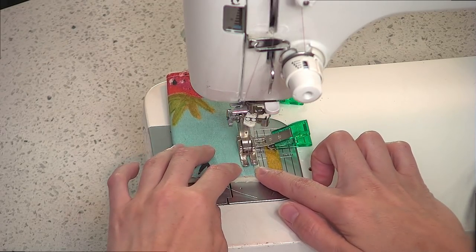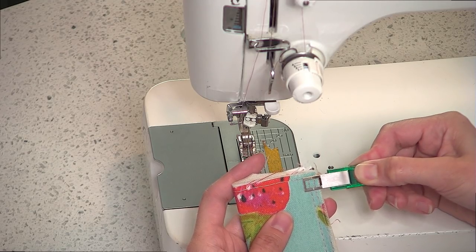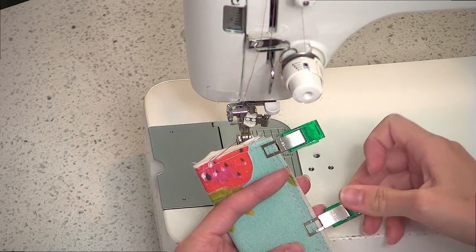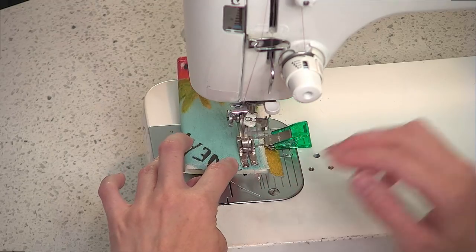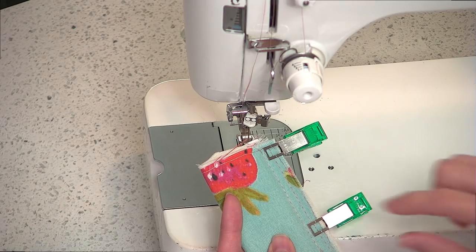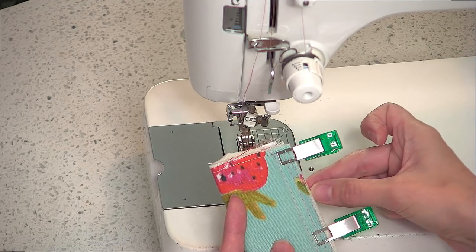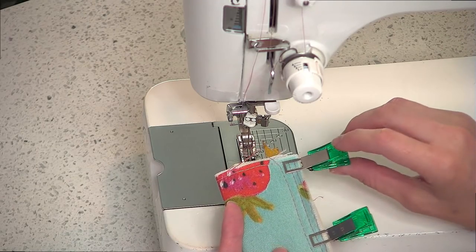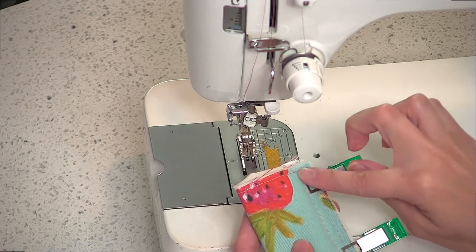That's my half-inch seam allowance. This will take a tiny bit of getting used to just to make sure you're not sewing over the metal. The half-inch seam allowance is a little bit easier because the clips have a little more to hang on to. This will be especially useful for sewing through a curve, because when taking wonder clips off sometimes the fabric shifts, which is troublesome on a curve when you want to make sure you're sewing the two layers evenly. These are Magic Clips, size small, and the nice thing is you can leave them clipped on and your presser foot can just go right over them.